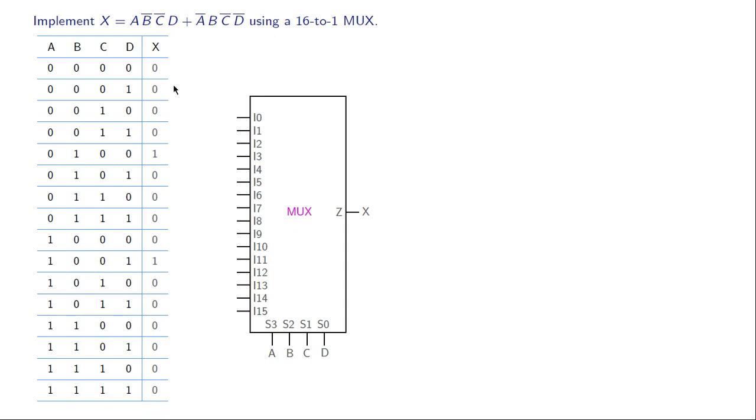Alright. Now this x has got 2 minterms, and therefore we will have 2 ones in this truth table. Where is this one located? It corresponds to a equal to 1, b equal to 0, c equal to 0 and d equal to 1. So it is 1 0 0 1. So that is right here. So that is the first minterm. This second minterm corresponds to 0 1 0 0. So that is right here. And of course all other entries are 0.